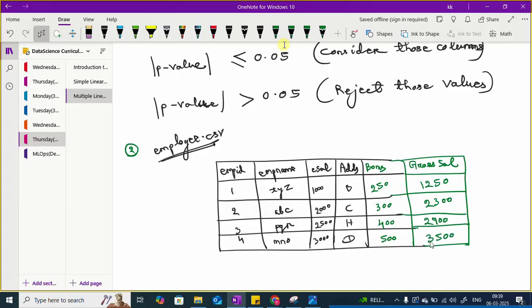Yes or no, guys? Now tell me, initially in my data set, I had only 4 columns: employee ID, employee name, salary, address. But as part of bonus, I have added one more column. To calculate gross salary, I have added these 2 column values, and I got the final column value. Now instead of 4, I have 6 different columns. Guys, think about it in real time. I have taken 4 rows just to explain. In real time, it will be lakhs of rows, 10 lakhs, 20 lakhs. Are you getting my point?